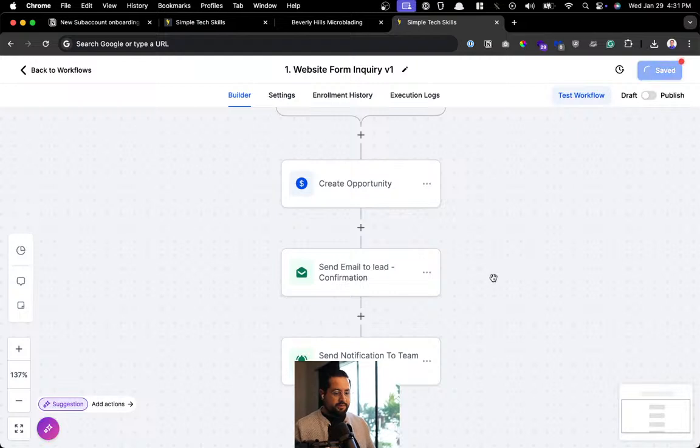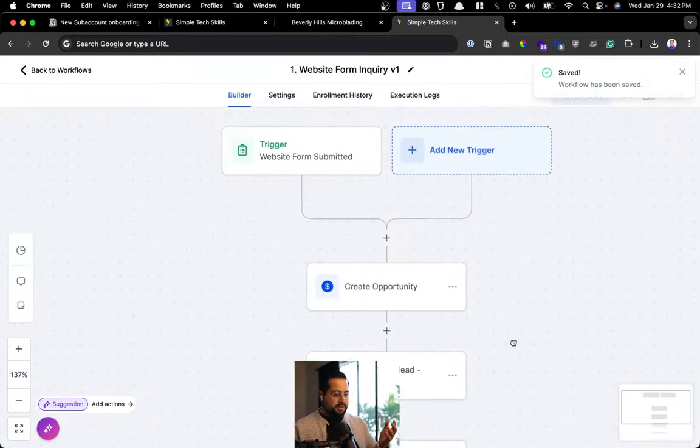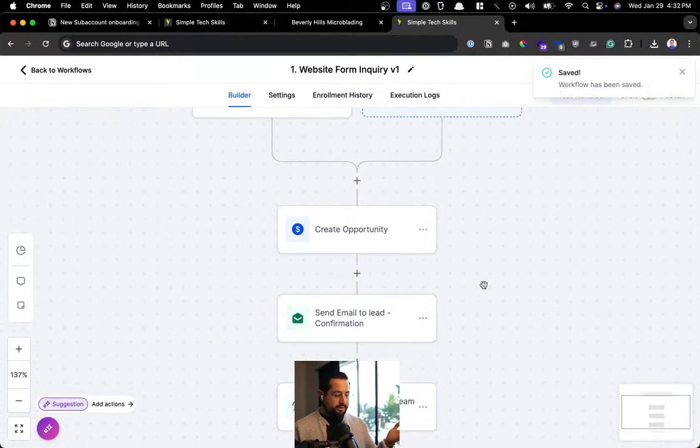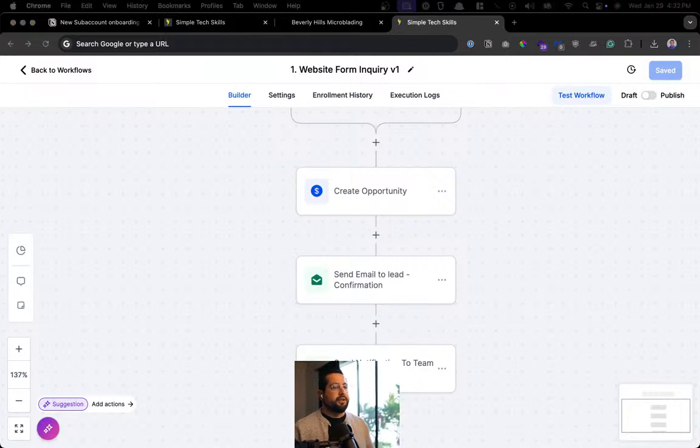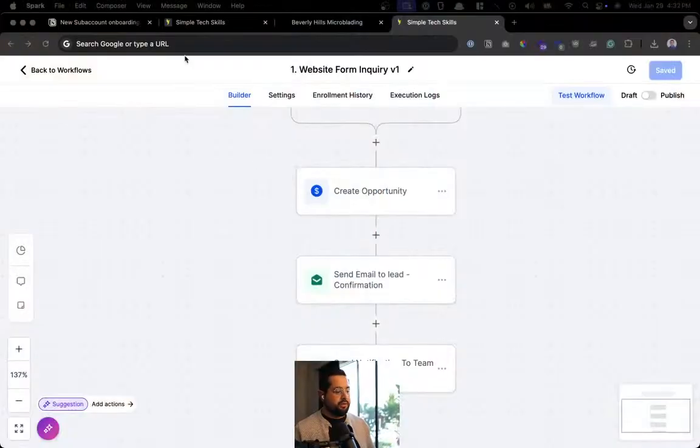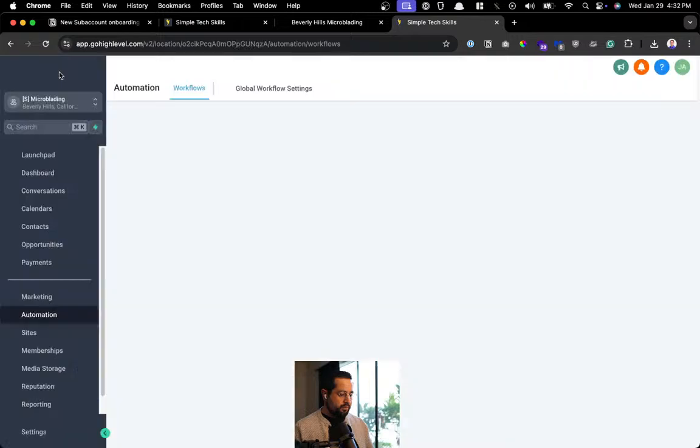And then click save. That's the most of the automation when the user fills out the form. And now let's test it. What I'm going to do is move my email to another screen. Please forgive me, I don't want to share my email on this. Okay, cool. And now we're going to go back.